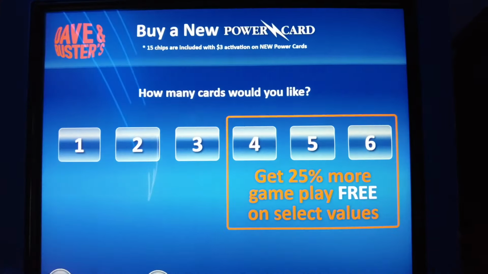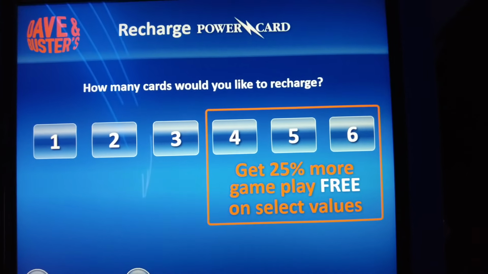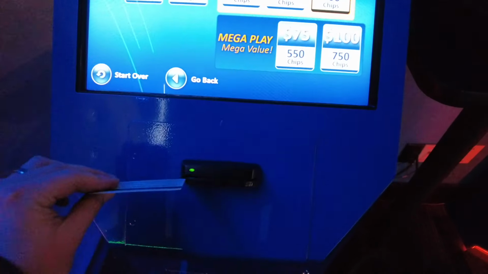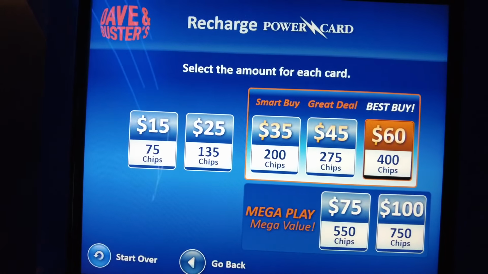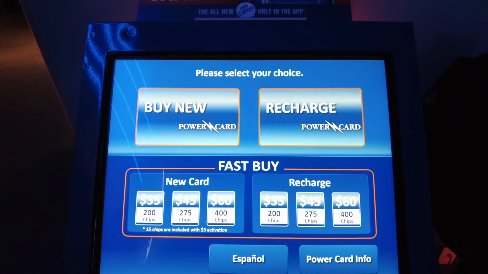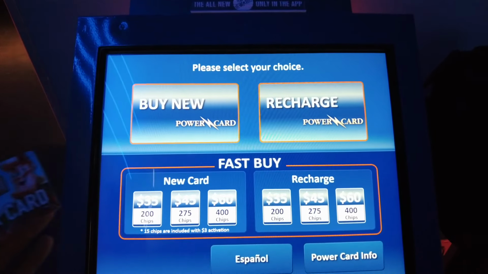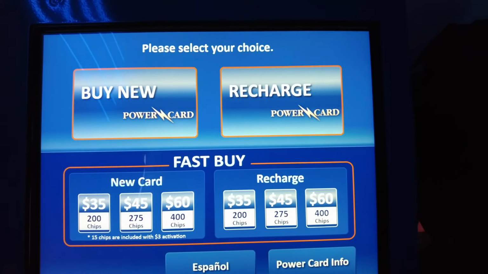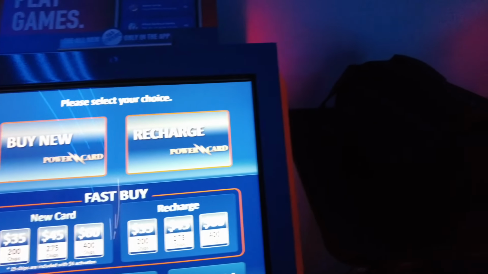Now, if you already have a card like this, all you do is hit recharge. And so then you recharge one card, you select the amount, and then you swipe your card, and then you can pay and add whatever else you want on there. So pretty easy. You don't have to go to the front desk. I know some people feel like, oh, if I'm gonna play, I have to go to the front desk. You don't have to. You can come along the side, look for these kiosks. You can do everything here other than use coupons. You can do everything here on the kiosk as you could at the front desk. So keep that in mind.